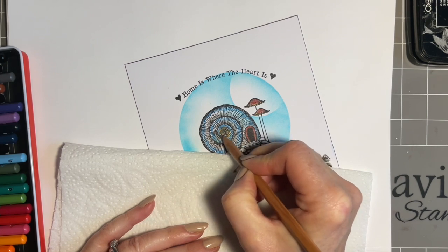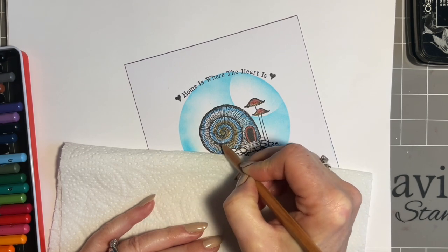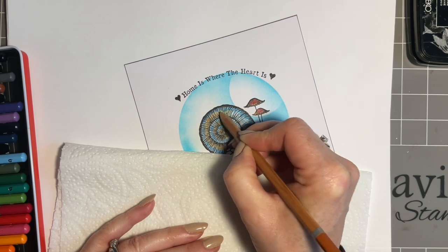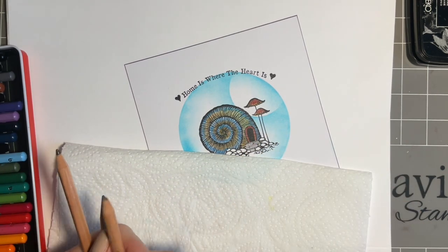Shall add the brown next. Just follow it all the way around. And I'm just colouring into that blue. Now again, you can take your time. You know me, I like to do just a nice sort of cheats.